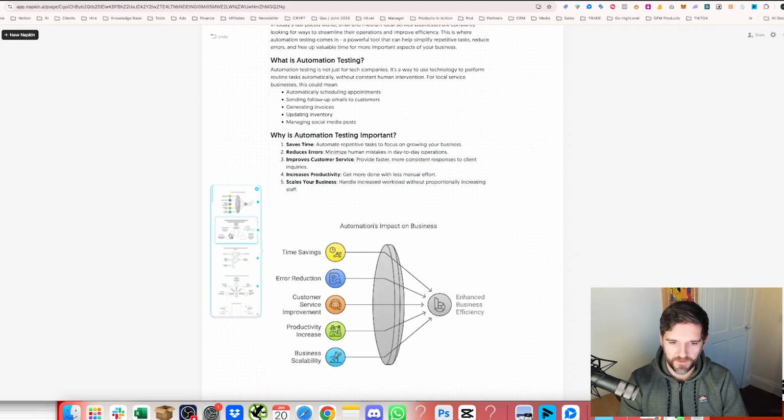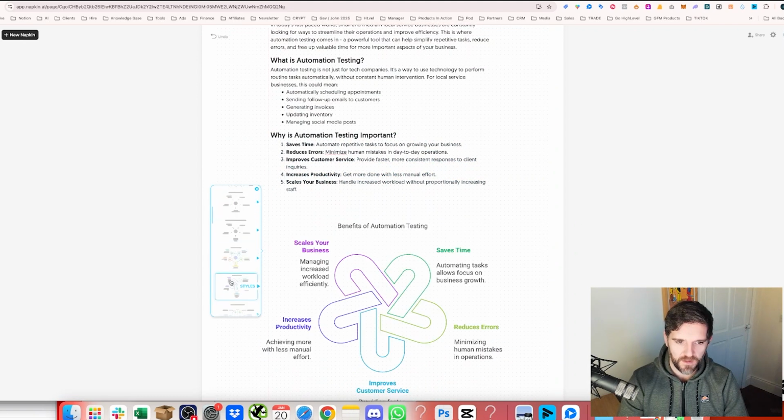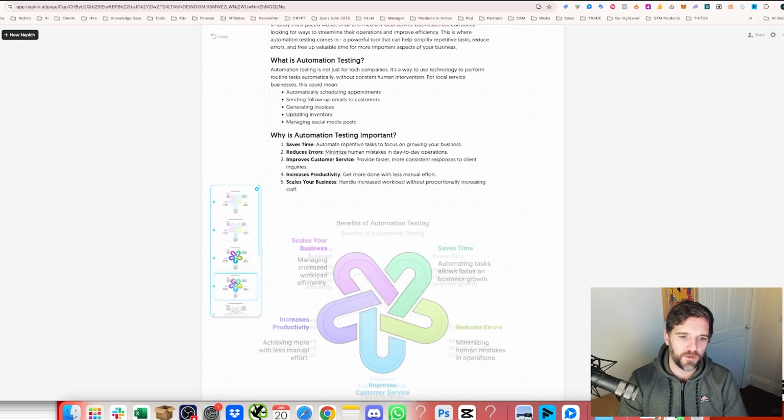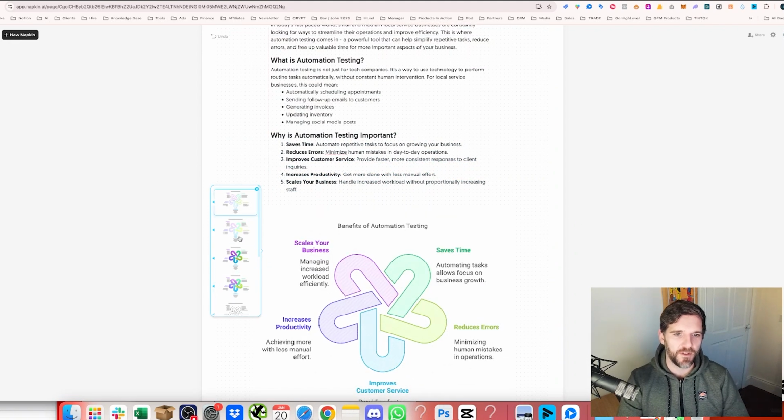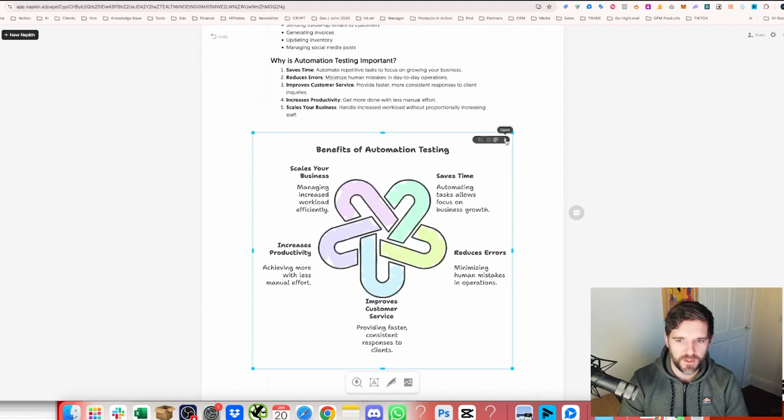So here we have a few different styles, a lot of processes, a lot of listing. These are great. So say we like this style, then you click it, it will go in a bit further and it will give you different versions of that style. So you can change the coloring and the styling of the post. Let's keep this one. You can then download the image straight from here.